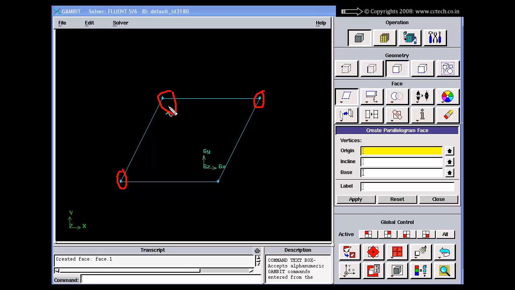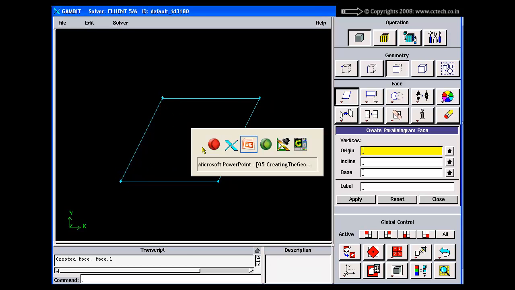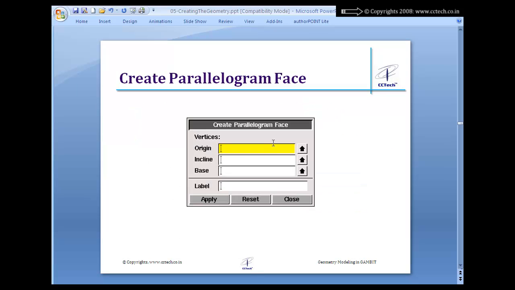So origin to base is one edge, origin to inclination is another edge, and these two edges are parallel to them. That is the way Gambit has created the face. So this is one more method of creating a face, the parallelogram face. Again, as I said, origin, inclination and base, you can also provide the label.